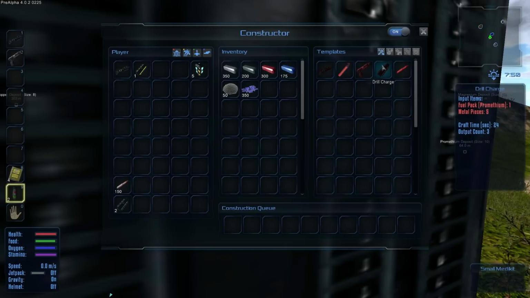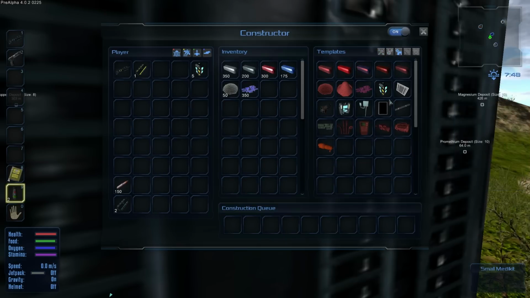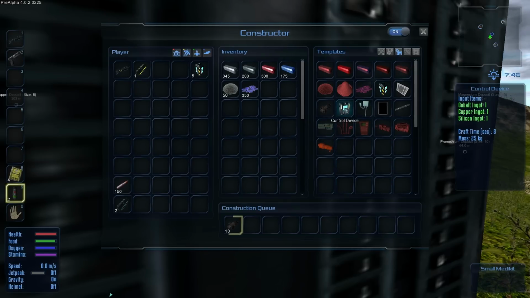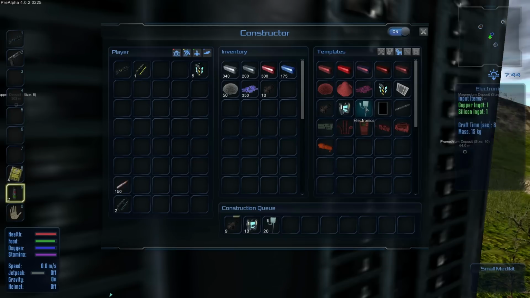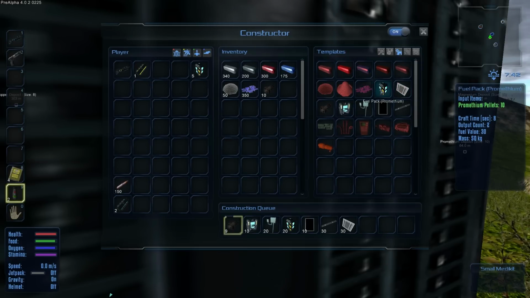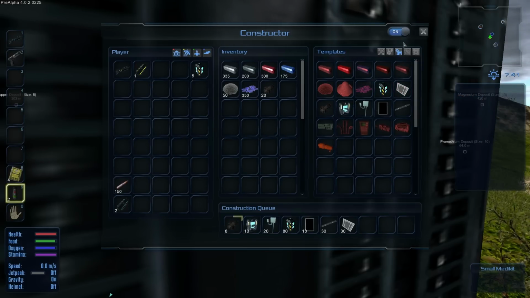So what are we going to need right now? First things first, let's get some more drill charges being made up. So what we're going to do is we're going to need metal pieces for that. So let's go ahead and make some metal pieces. We're also going to make a few of the basic items in here that I know I'm going to need. We're going to need control devices. We're going to need a bunch of electronics. We're going to need fuel packs. We're going to need some glass. We're going to need cables. We're going to need metal plates. We're going to need Promethean packs. Oops, I already set that up.